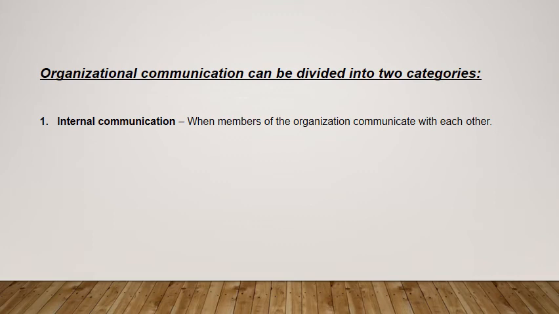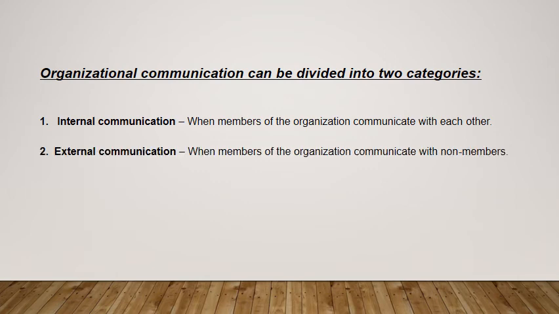So the opposite of that, the second part, is your external communication. It is when members of the organization communicate with the public, with the organization's public. So that would be advertising, it would be notices, sales letters that go out, marketing that happens by an organization where they give a message to people who do not belong to the same organization. It's not so important, just know the difference between the two, know how to identify it, and then in N5, we come down on this quite heavily. It is a large part of the N5 syllabus.